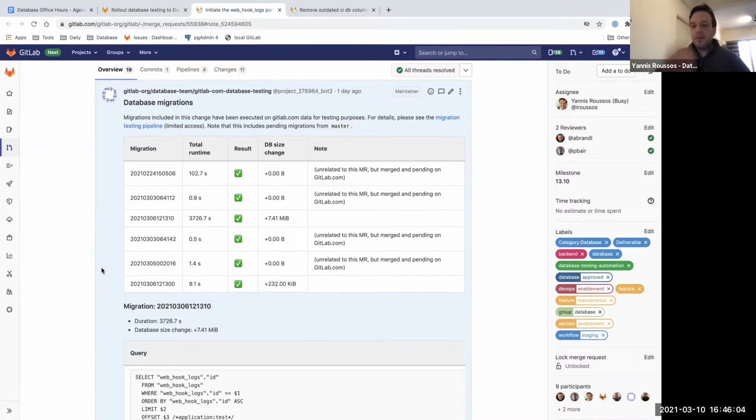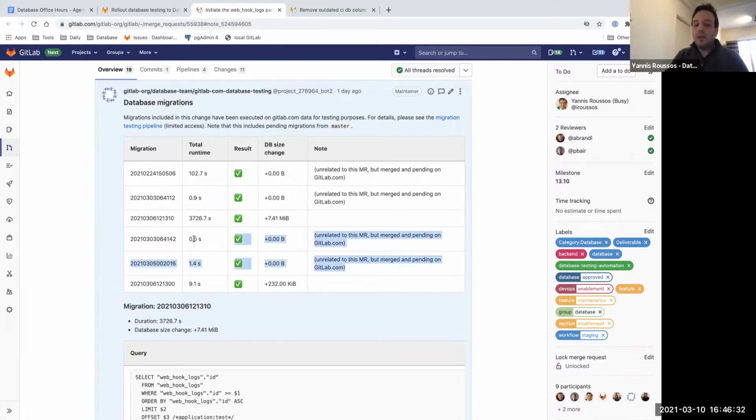So for example, this is one of my migrations where we roll out the partitioning of webhook logs. You can see that in this MR, we can find a couple of migrations that are unrelated because they have not been on GitLab.com yet, so they are not in the clone.